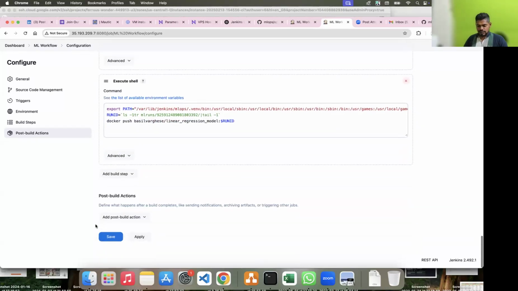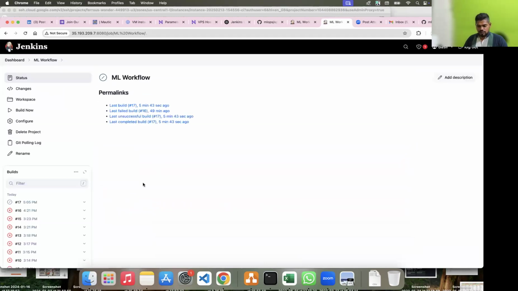That is the last step, and there your Jenkins pipeline ends. I'm going to click the save button. I have also configured this pipeline to run automatically every time a developer makes a change, which is very good in a team environment, right? There would be 10 people developing the same model, making changes in the data and the code.